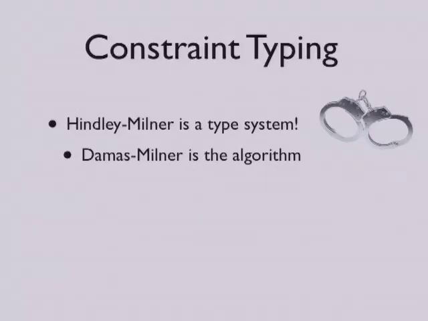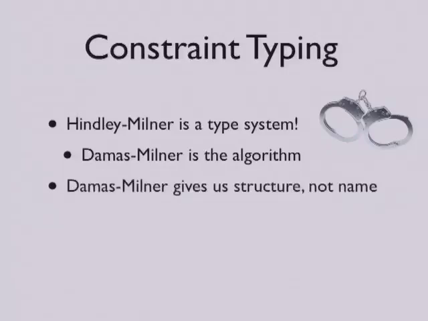So where am I going with this? Well, there's something interesting we should be noticing about Damas-Milner, just as an algorithm. Specifically, what sort of information is Damas-Milner giving us? It's not really giving us the types, is it? It's just giving us the constraint set. And we solve the constraint set, but we still don't really have types per se. We just have the structure of the types. We have what sort of things those types have about them. What have we learned about them? So Damas-Milner is giving us structure, not name.